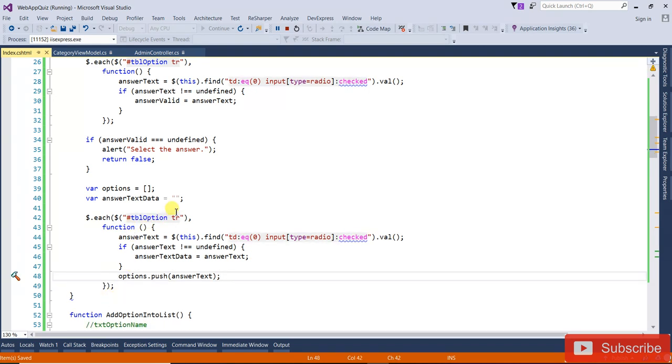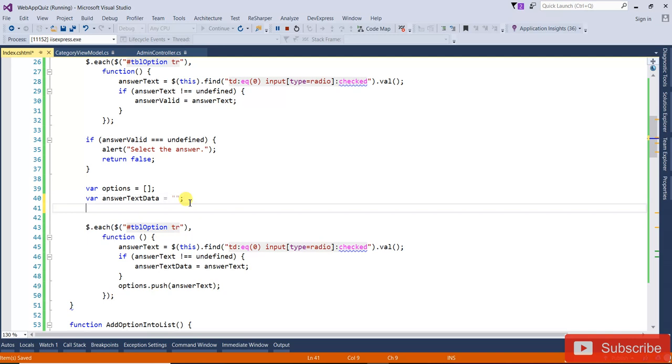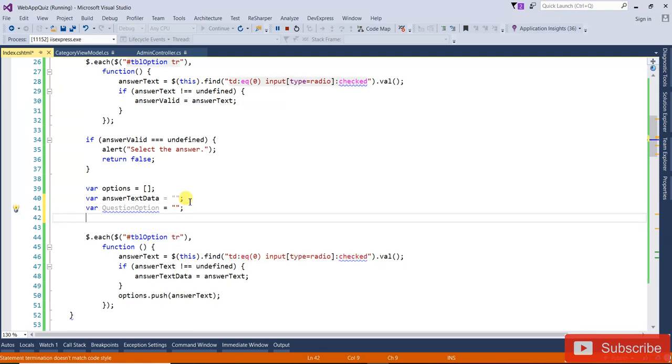Now one more thing is that we need to add one variable, that we're going to write like a question option with answer, question option. Okay, this variable. Now add this one.